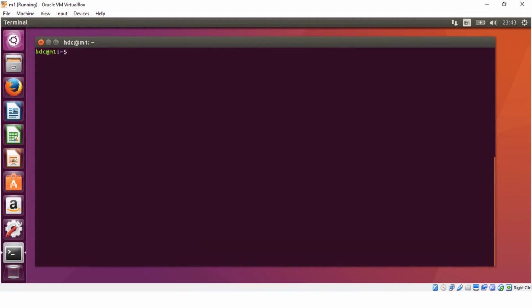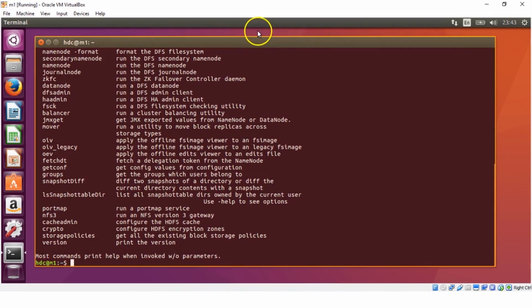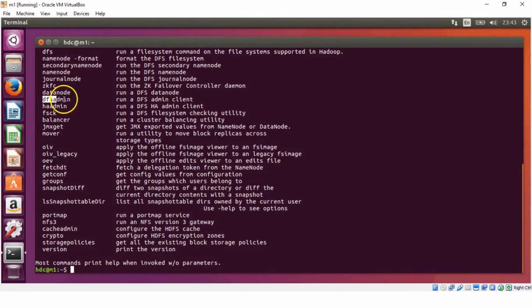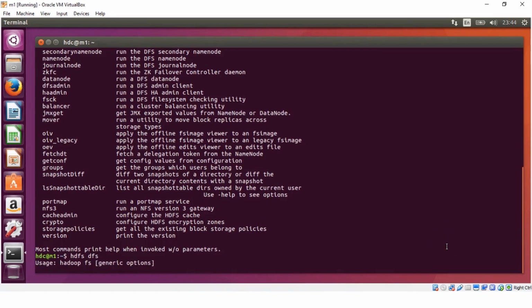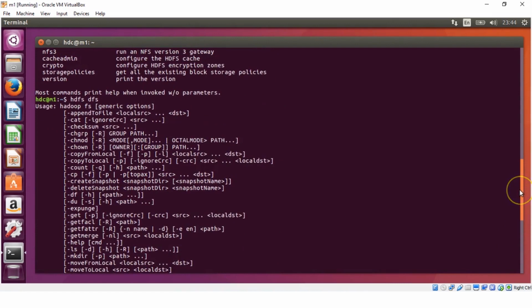Now to work with HDFS, as I said, you can always type in HDFS, and that shows you various options. Now we already used the first option, which is namenode -format. We also used HDFS dfsadmin to look at how many nodes we have, and to work with your HDFS file system, the option is DFS. So you would say HDFS DFS, and then you can always hit enter, which shows you various options to work with your distributed file system, like creating a directory, copying some files, getting data from your HDFS to your local machine, changing the permissions, changing the replication, and many other options.